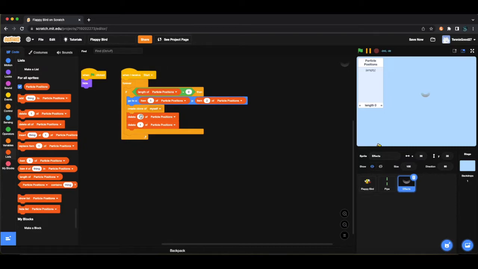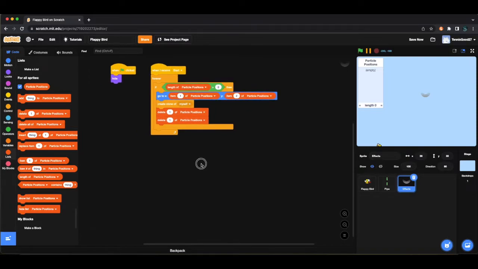But keep 1 because everything will shuffle up.